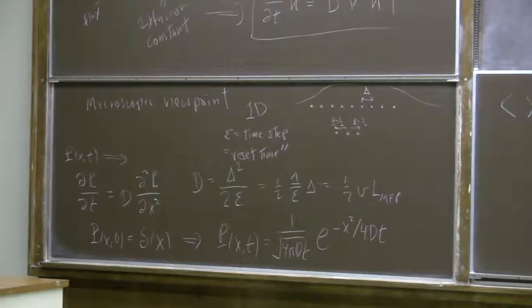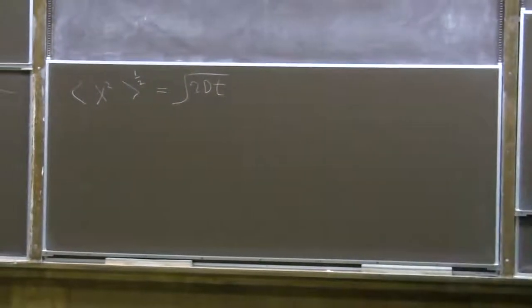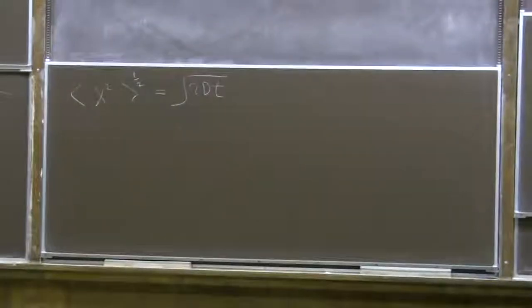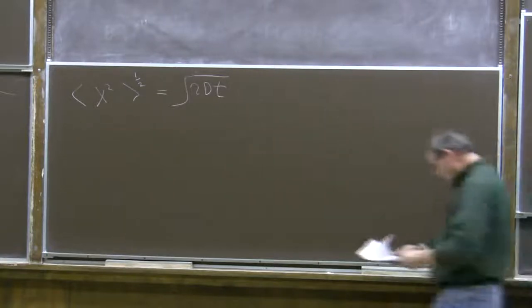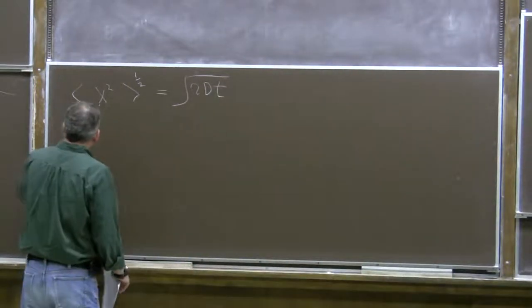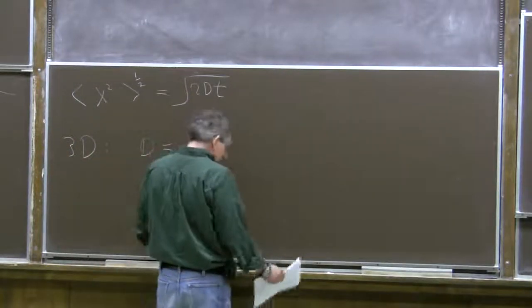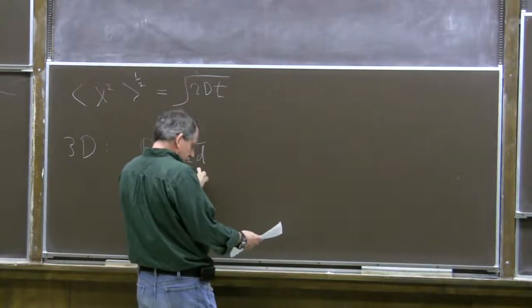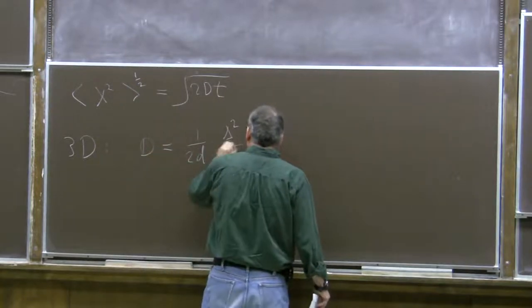That's characteristic of diffusive motion, that the distance traveled goes like the square root of the time. We can consider the three-dimensional situation, and it's really the same thing. We can imagine the particle now taking a random walk in which its direction of motion gets randomized, and we can describe that on a lattice. So in effect, it's making independent random walks in the x, y, and z directions. In 3 dimensions, you can think of the diffusion constant as essentially the same thing, except, well, I'll use d for the dimensionality. For 3 dimensions, I'll use 1 over 2 times 1 over 6 squared over epsilon.